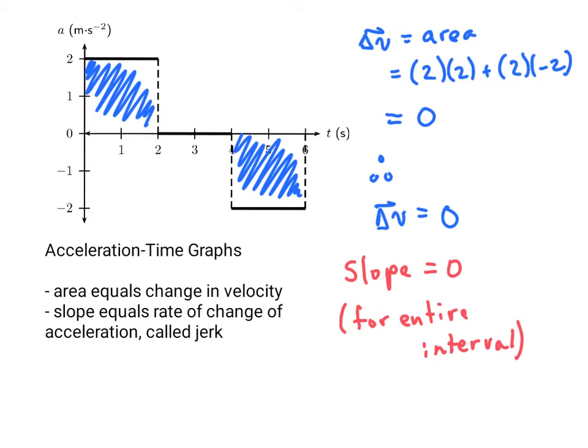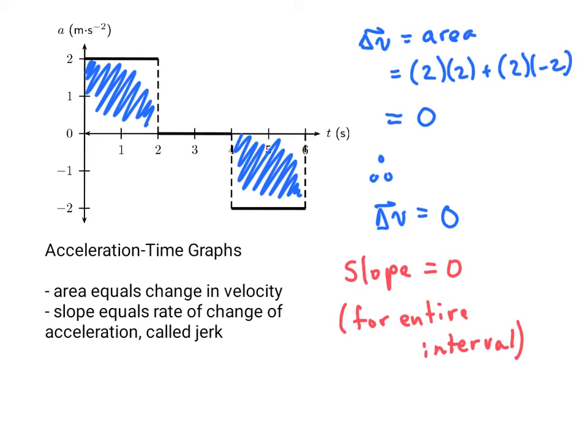But you'll notice that there are vertical lines that are dashed lines, and that's because when the acceleration does change, we can't have more than one acceleration for any given instant in time. So at 2 seconds, if you look at that instant, at 2 seconds right here, we have a dashed line because we can't have a value of positive 2 meters per second squared for the acceleration and a value of 0 for the acceleration at the same instant in time.